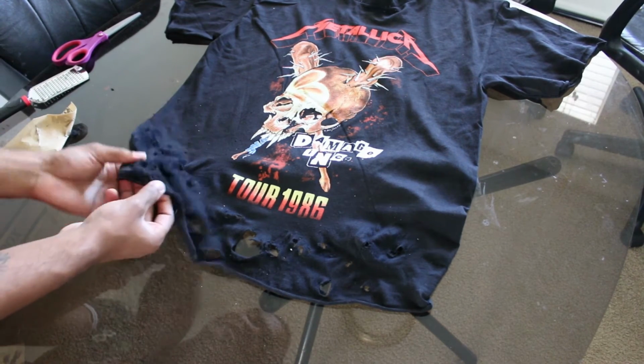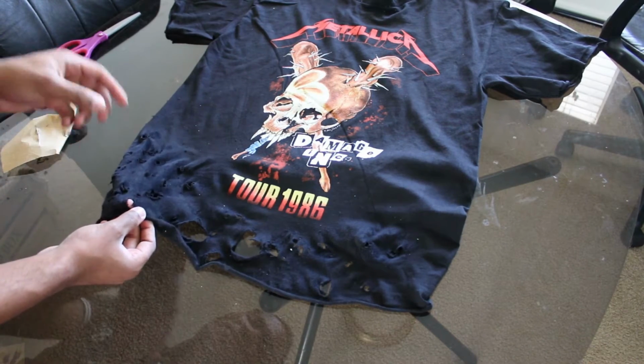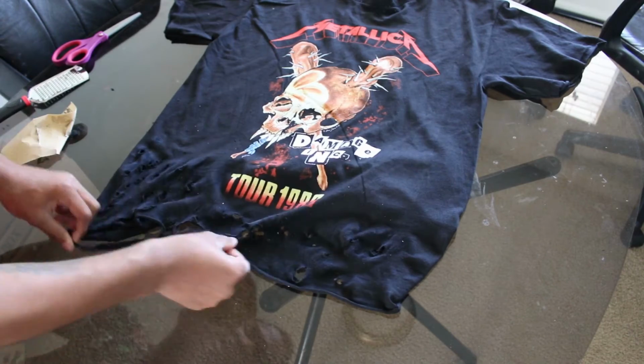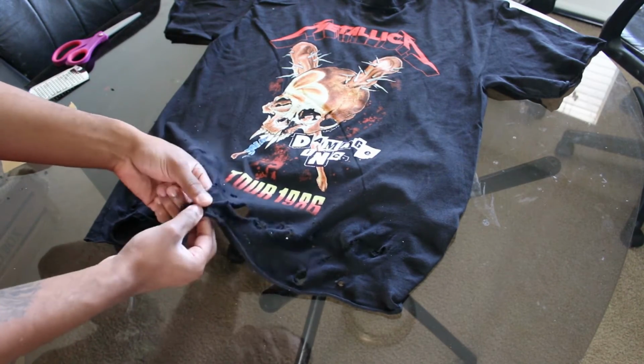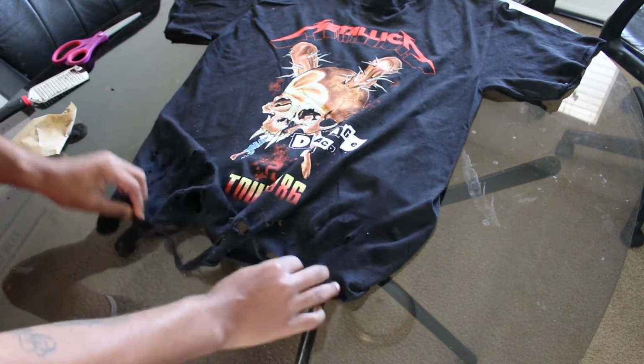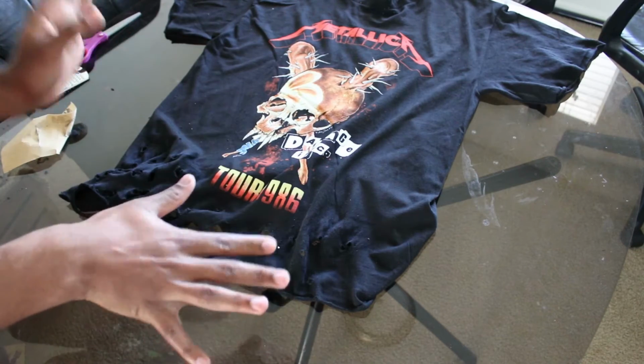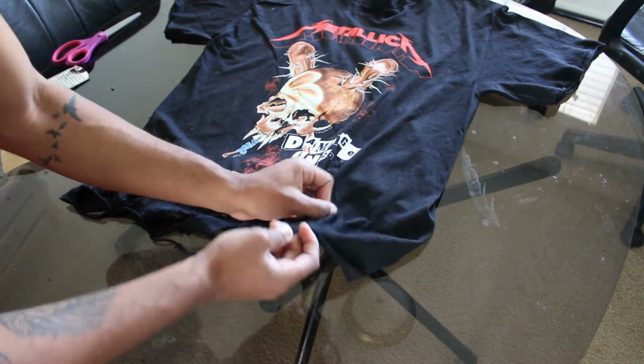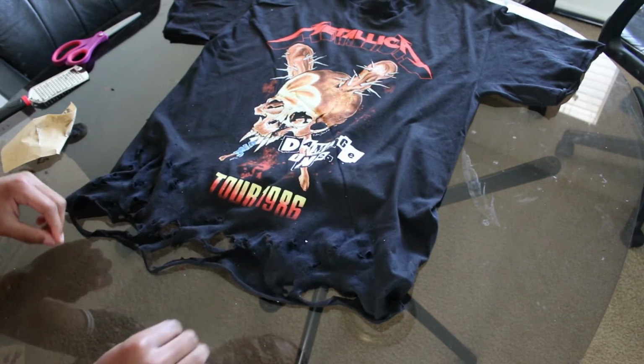So I already opened up a hole with the sandpaper, and now I'm just going to rip it to make it hang just a little bit like that. I'll do it kind of randomly. Don't make them too big, because I made the mistake on my practice shirt of making the holes a little bit too big. But yeah, just do it like that.